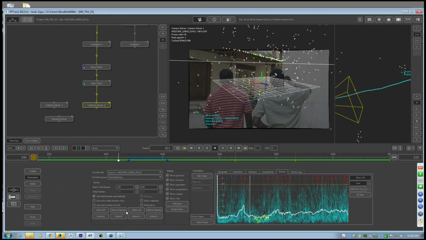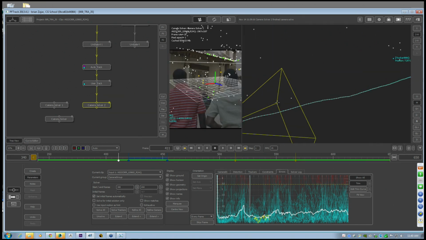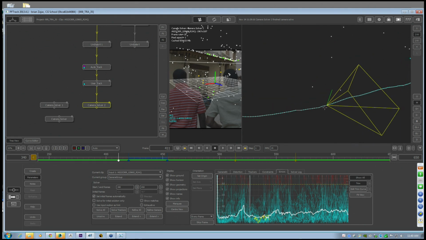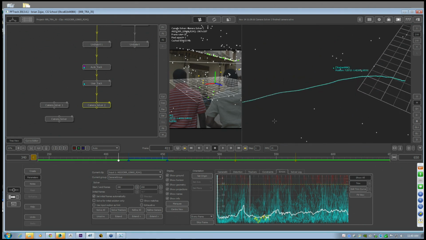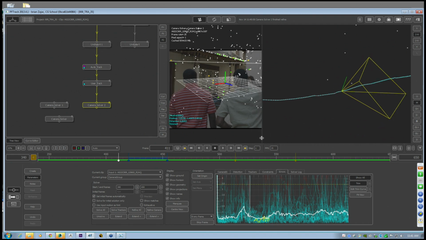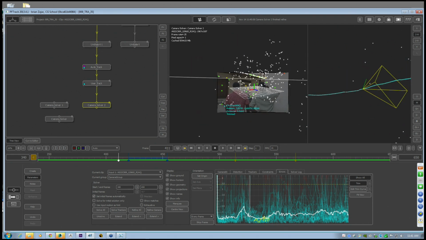And what you can then do is refine your solve. So let's see if that's a good thing or a bad thing, where we've taken out some more of the errors. So we go to refine all. And it's generally smoothed things out a little bit, which is good. So we'll leave that amount on.